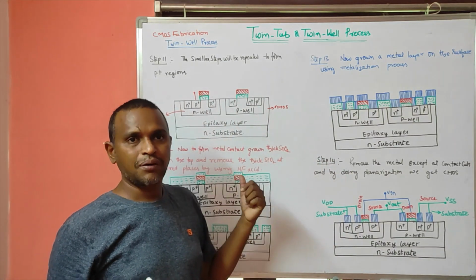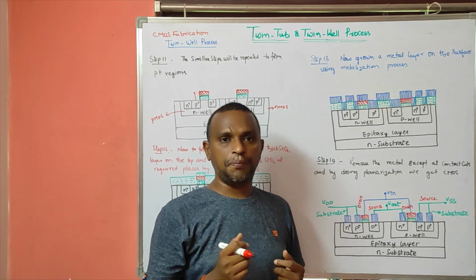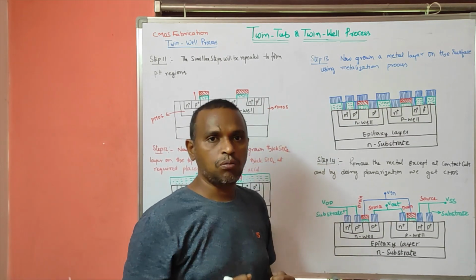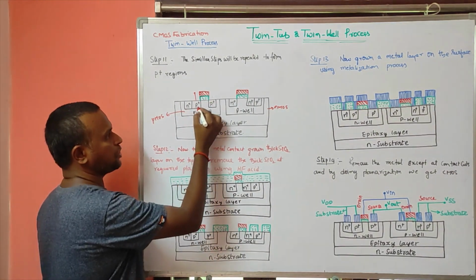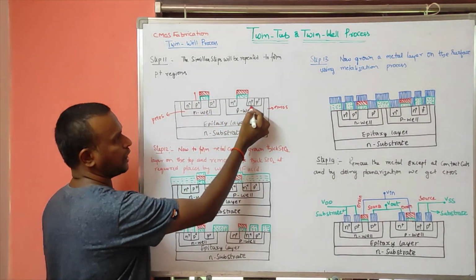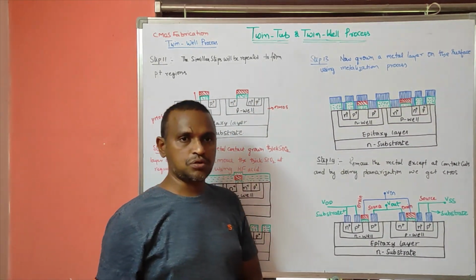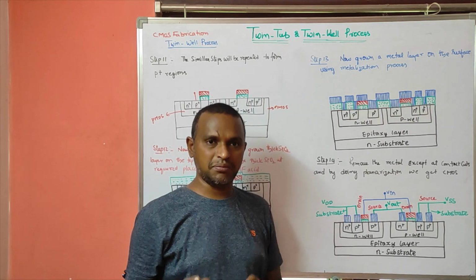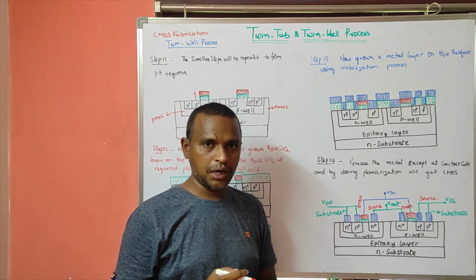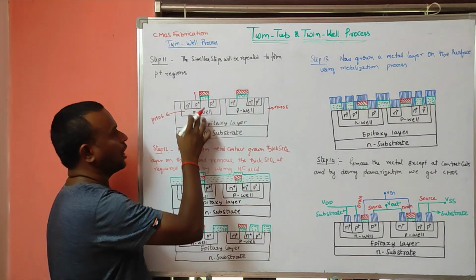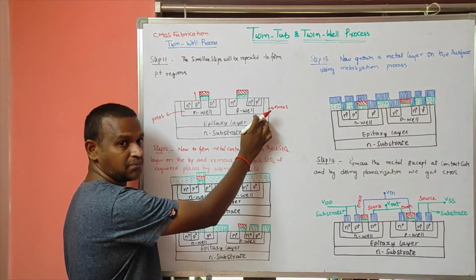Similarly, we will do that, but instead of phosphorus atoms, to form the P plus, we will send the boron atoms, that is trivalent atoms. To send that, there will be a formation of P plus, and here we have P plus regions. So all the regions, that is for source and drain for PMOS and NMOS, and at the same time the substrate contacts are formed. Okay. So this is about how you can form PMOS in N well and NMOS in P well.